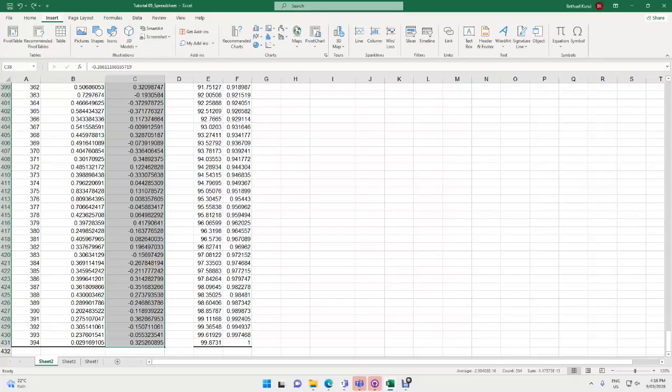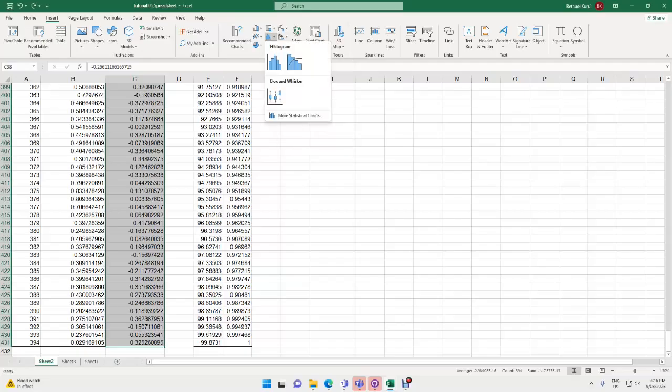And also remember, I also checked the normal probability plots. Remember that? That's why I have these two more columns over here: the observed quantiles and then predicted quantiles.